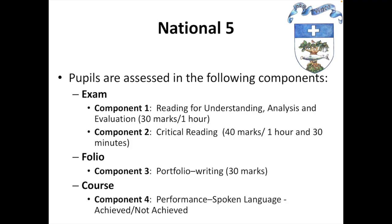The second component is the critical reading paper, which is worth 40% of their final grade. This has two aspects: the first is on a Scottish text that they will have studied in class, and the second is essay writing about another piece of quality literature studied over the course of the year. Their folio, which is component three, consists of two different essays — one broadly creative such as a short story or personal reflective, and the second broadly discursive such as a report or persuasive essay. These are completed prior to the exam and sent to the SQA for marking, and are worth 30% of their final grade. The final component is internally assessed on an achieved or not achieved basis and is a spoken language requirement — essentially a presentation or group discussion in which students demonstrate their spoken language skills.